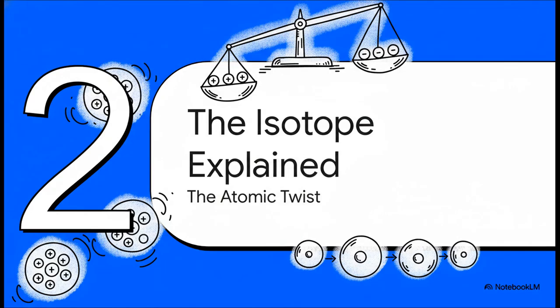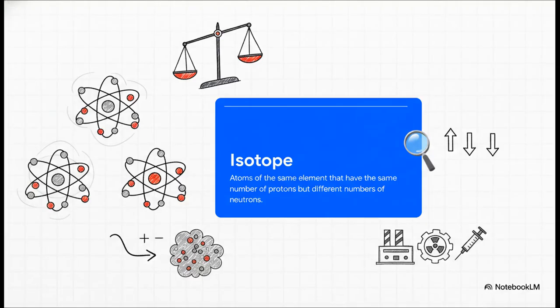All right, now that we've got that fundamental rule locked down, we can finally get to the twist in the story. If the number of protons is totally fixed, then where in the world does that mysterious difference in weight come from? And here's the answer. Isotopes. That's the whole secret. An isotope is just a version of an element where the number of neutrons has changed. See? You can add a neutron or take one away, and because the proton number stays exactly the same, it's still the same element, it's just a slightly heavier or lighter version.